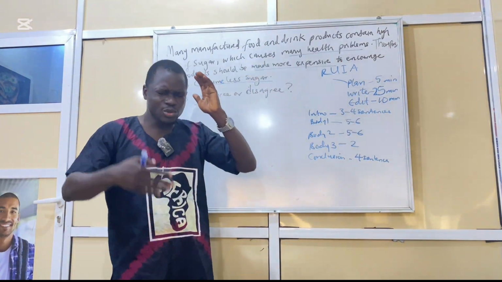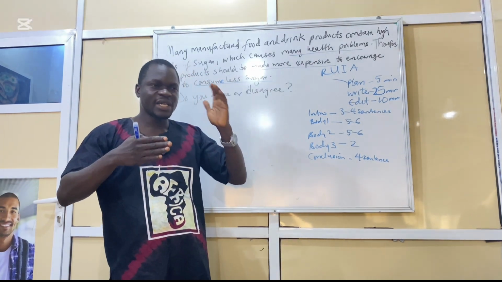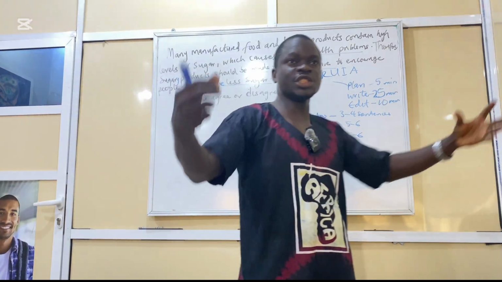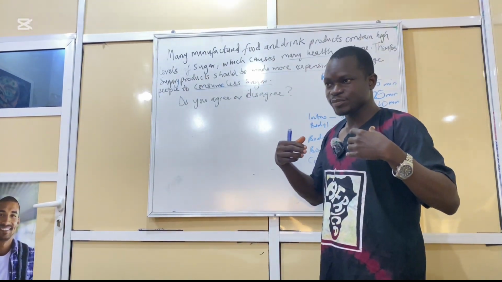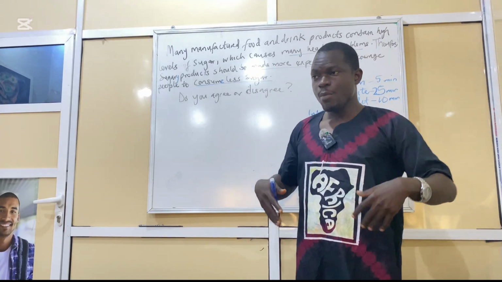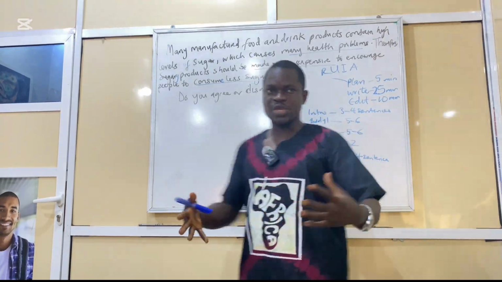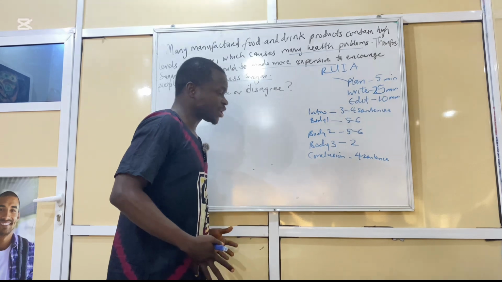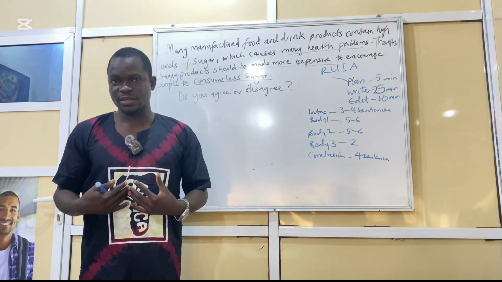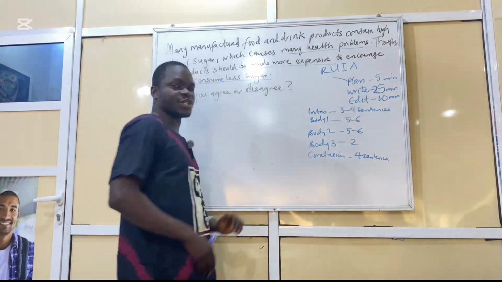So in understanding, you take it slowly in your mind. Interpretation now means that you hone it. You hone your version of the topic, because you are going to start your essay by writing your version of the topic. But before you own something, you must have understood it. So in interpretation, you hone your version. You try to tell yourself what that topic means to your heart, before you now write the application.